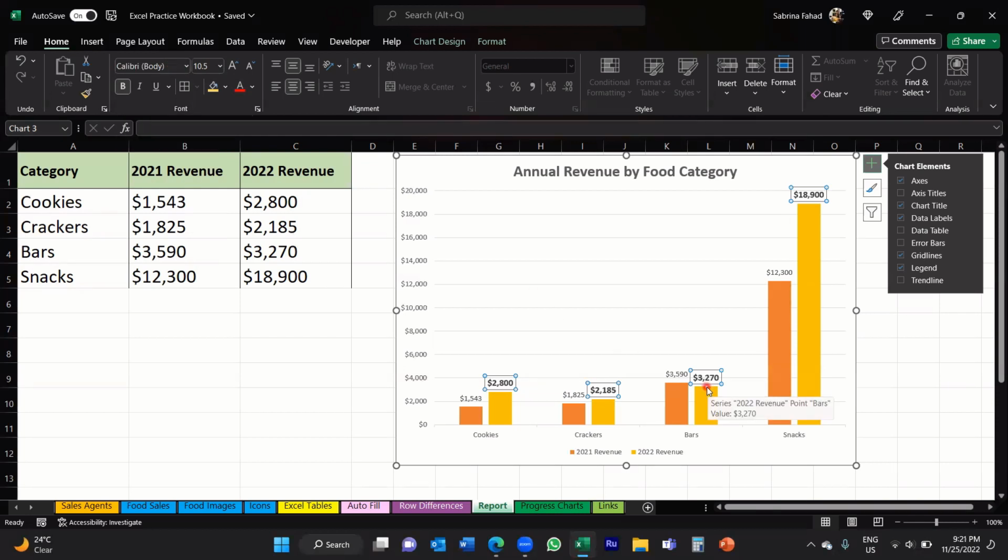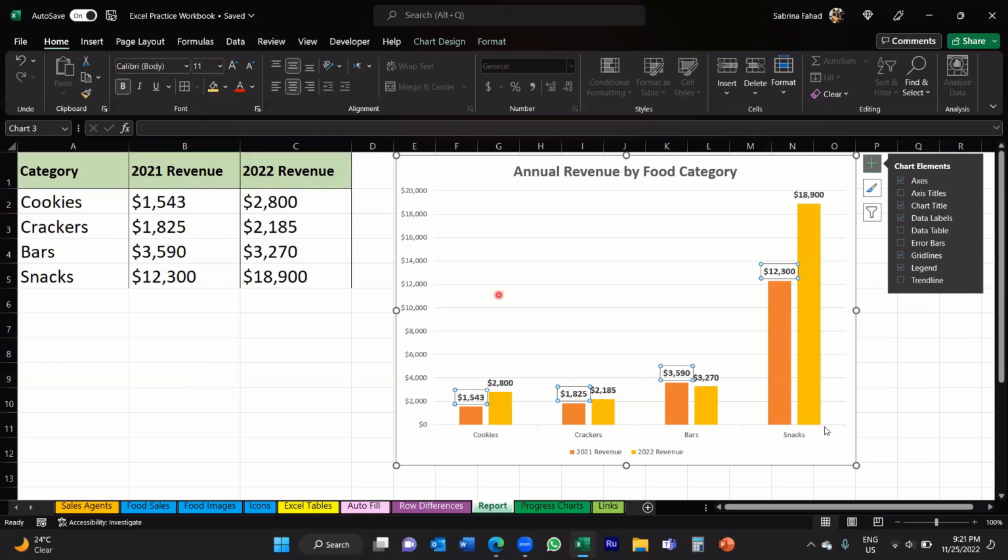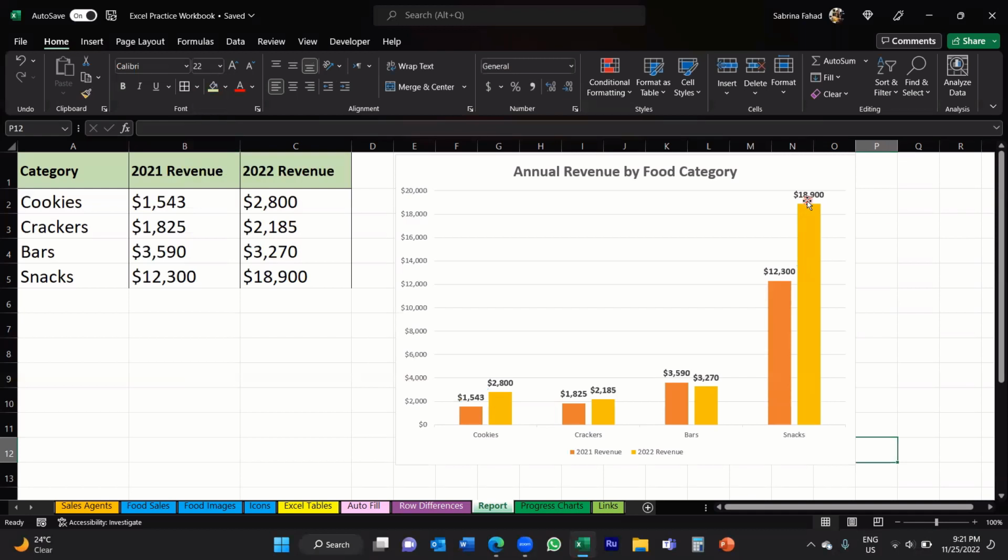Okay, so that's only done it for the values above the yellow bars, but if you wanted to do the same for the values above the orange ones, you would just select a value above one of the orange bars, like so. This will then select the rest of the values. And then again, you can just format the font in the same way. So I'm just going to make it bold again and change that to the same font size. Okay, so this is how you add data labels to your column charts.